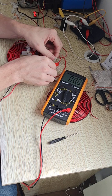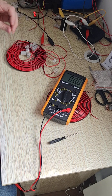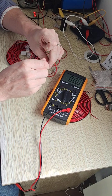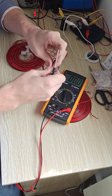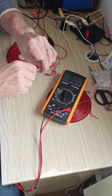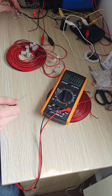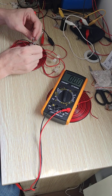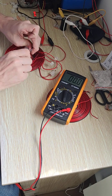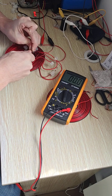Okay, let's do the same with the bottom coil, just for consistency's sake, and see what is just off the bottom coil. See if there's any difference. Turn the meter on, leave the meter on. See if there's any difference from the top coil and the bottom coil. 58 volts. You can't complain with 58 volts, can you?